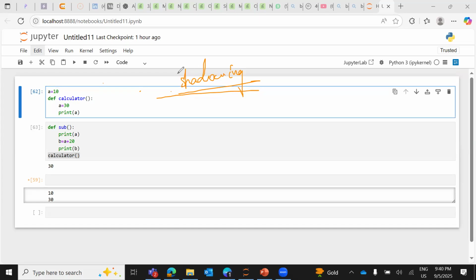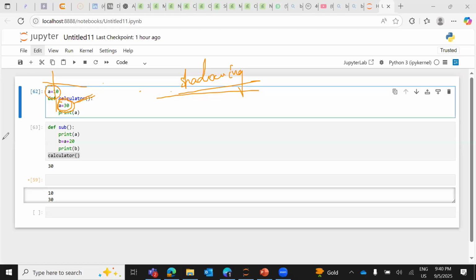So basically what is happening is, whenever you have a variable in your local scope with the same name as a global variable, this is going to shadow that one. That is, this is going to get dominance, and whatever value you have stored, that will be used. This is no more used.